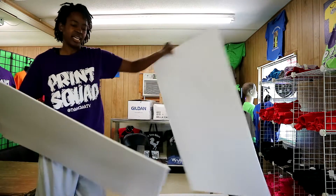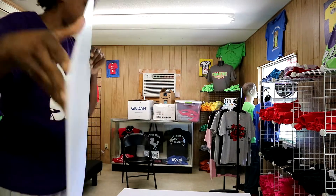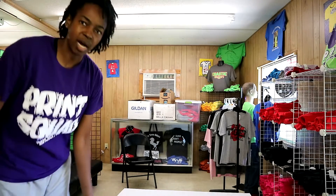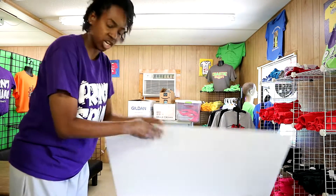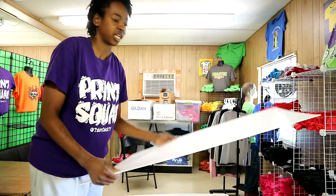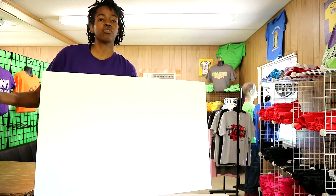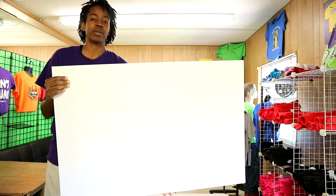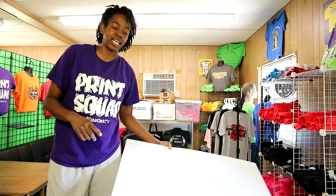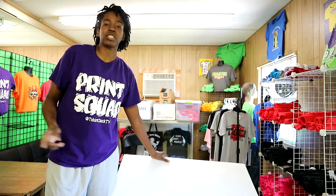This came with two pieces of coroplast and I don't like how this one is kind of bent on the end — stuff like that is kind of irritating. I'm only gonna need one of them and the other one I'll put up in case I need it later. This is a 24 by 36 inch, or two foot by three foot, coroplast board — the perfect size I needed for my registration template. I'm going to grab my registration template and the tape and meet you guys over at the other table.